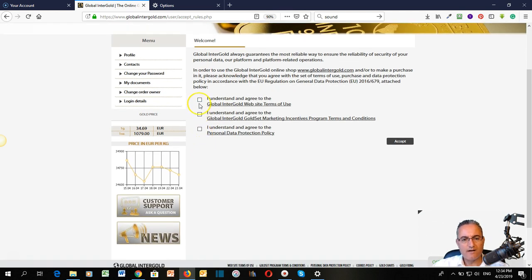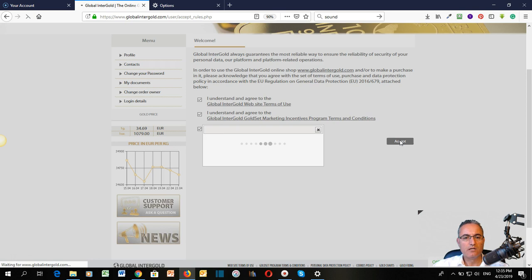Again, we have to confirm and we have to follow the company's rules and regulations about the website terms, about the marketing incentive programs, and also about the personal data protection policy. We have to tick, and then you have to accept if we are really willing to work with this company.